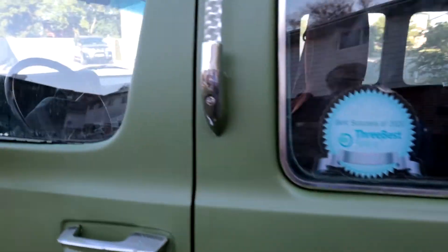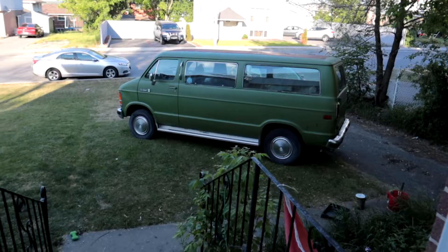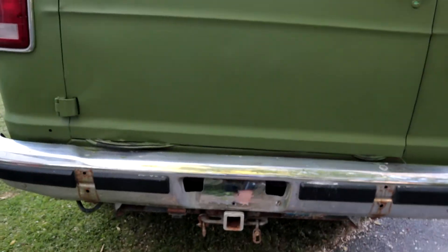I'm gonna sit down, roll one up, and catch up in a few minutes. So I'm finally relaxing after a long day of painting. I'm pretty happy with how it turned out. The reason I chose green is because I want to be camouflaged when I'm out in the woods. Not only is it gonna be my home camper van, but it's also kind of like a prepper van or a survival van. If I ever have to get the hell out of Dodge and civilization goes sideways, I'll be hidden out in the woods. Some might call it paranoid — I call it prepared.